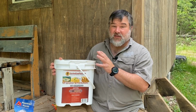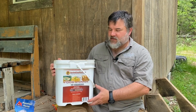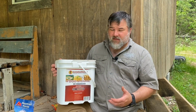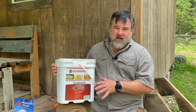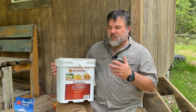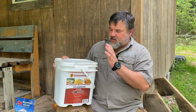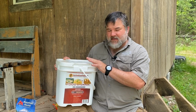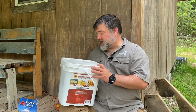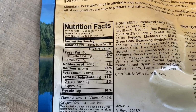This is something that has a 20-year shelf life. That's 20 years that you can leave it on a shelf. So if you buy it, then you can utilize it within that first 20 years. And quite frankly, most people realize that this stuff lasts longer than that. But to make it as nutritious as possible, use it within that first 20 years. Now, again, this is the less expensive option. But when you eat that one meal, you're not going to get as much nutrition as you are in one meal with a freeze-dried option.